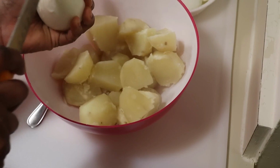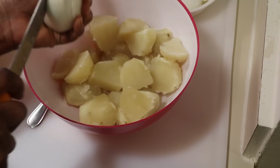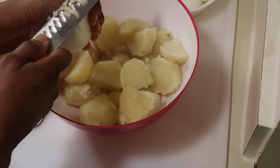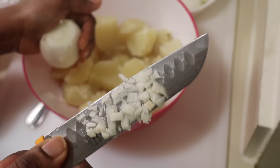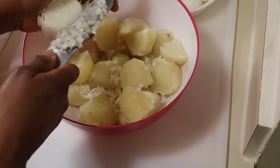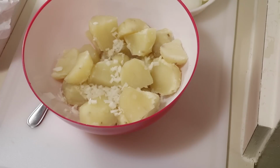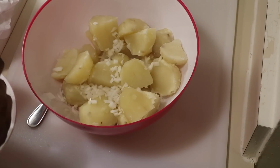And I like my potato salad to have that little bit of onion taste in it. If you want to use a regular onion like this, that's fine. If you want to use some green onions, that's fine. But you really want to make sure you chop your onions really finely like that. I'm not going to put a lot, just a little bit to give it that onion taste. Just like so, that's it. That's enough right there. And then I'm gonna cut my hard-boiled eggs into the potato.